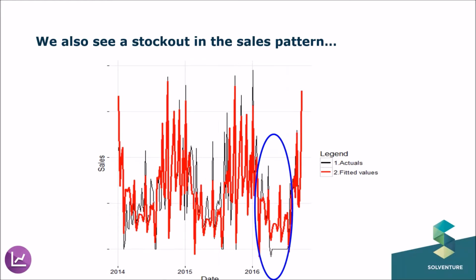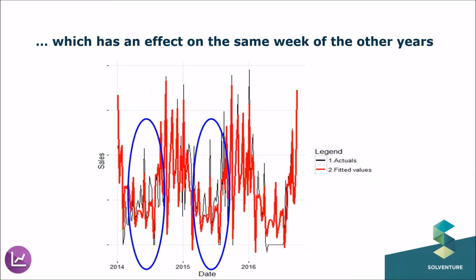The next thing we want to take a look at is, we clearly see there has been a stock out here. For a couple of weeks we have been out of stock, and that influences our forecasting model. Why is that? These are the comparable periods in the blue circles, the comparable periods in the previous years. I can see that my forecast is too low. The red line is lower than the black line. Also in this year, 2015, the red line is lower than the black line.